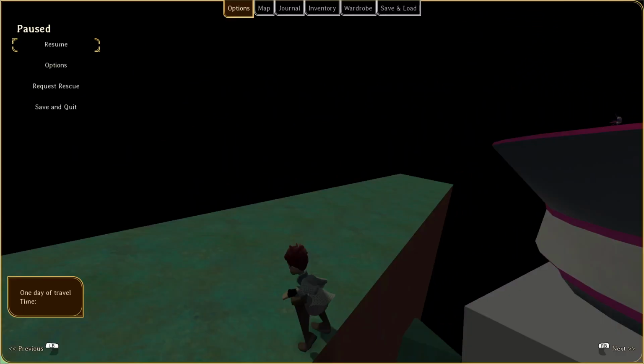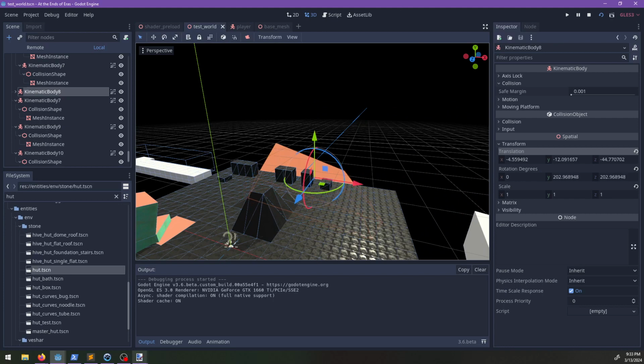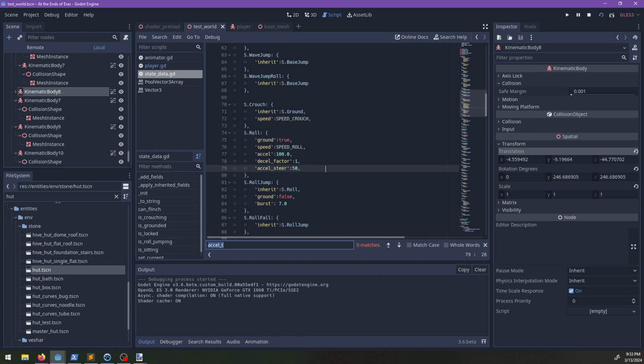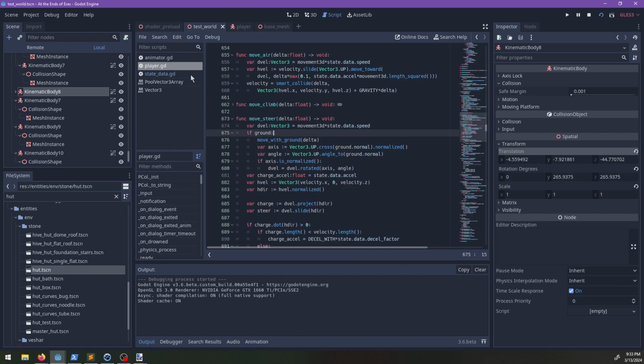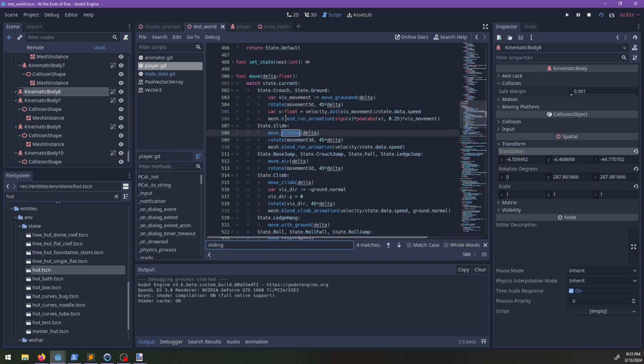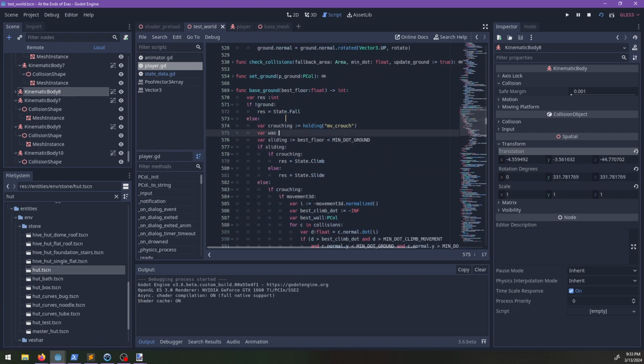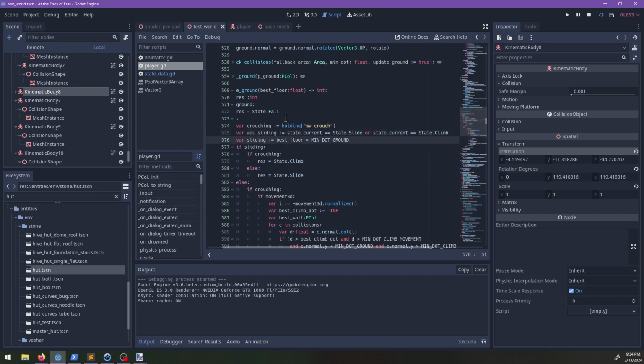Let's go back to the script. So, sliding. Let's do: was sliding equals state current equals state slide, or state current equals climb.